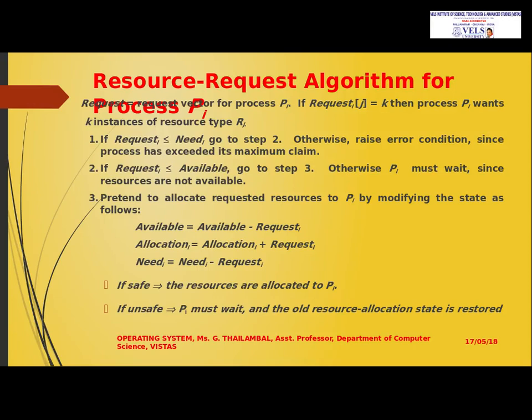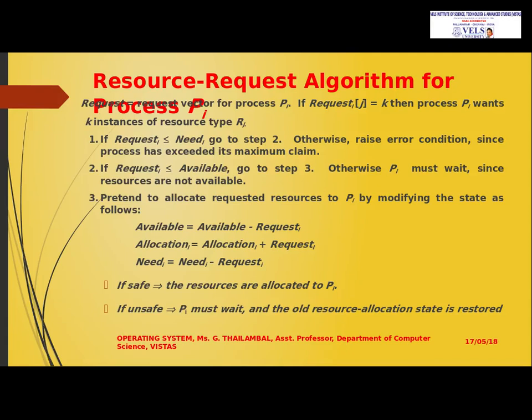It will keep them with it. So what happens? Other processes will be waiting for a long time, so obviously it will lead to a deadlock. So we should not allocate that. So it checks the first condition itself, whether the request is less than the need of the process, because the process is going to claim its resources in the beginning itself. So every process's resource need will already be known by the OS.